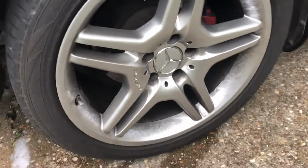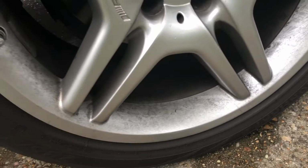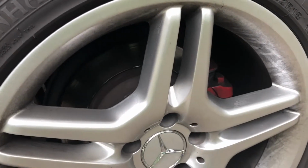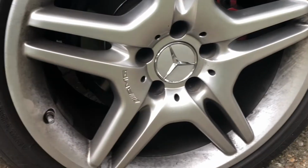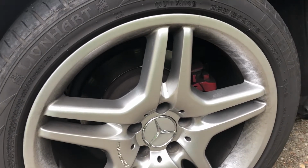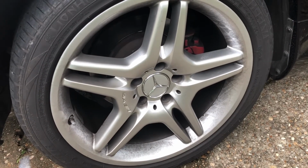Okay, so here we see the egregious dirt and brake dust that we see all in here. Now I know changing the color isn't going to change the brake dust. That has to do with the brake pads. But still, this is really kind of not pretty, though it does reveal that some of the paint is flaking off. So, yeah, pluses to everything. All right, I'm gonna finish cleaning this last one and we'll get to the next step.